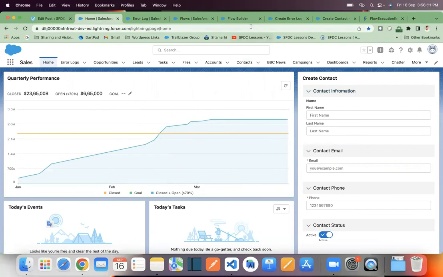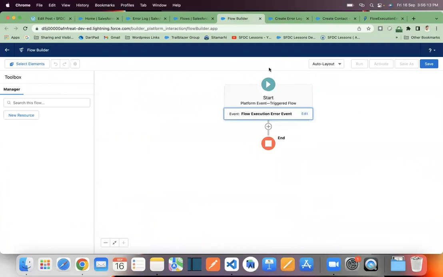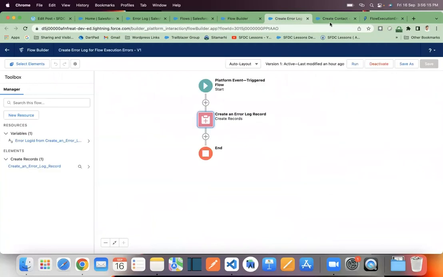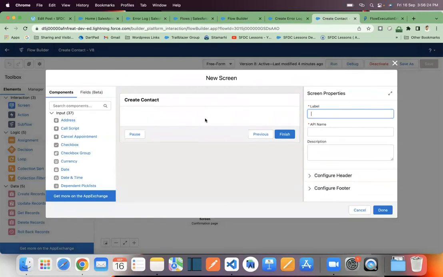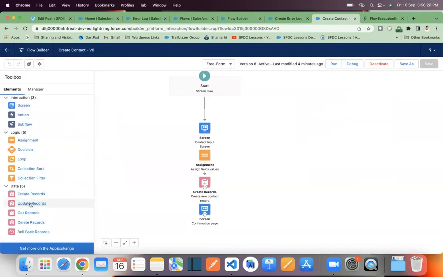For that, we can add a screen, and we can also use a Create Record element to create the custom object record. Let me just do that.